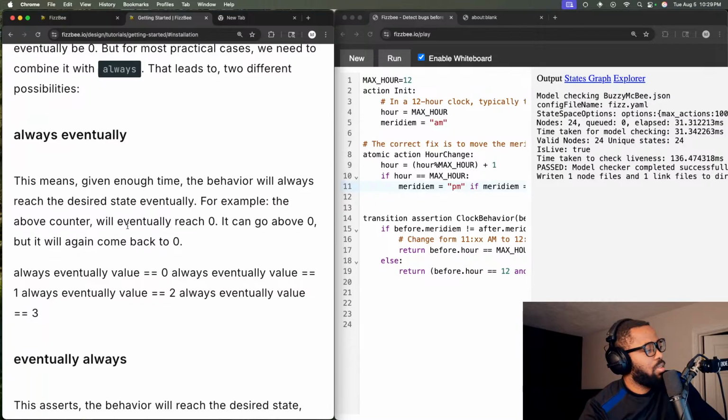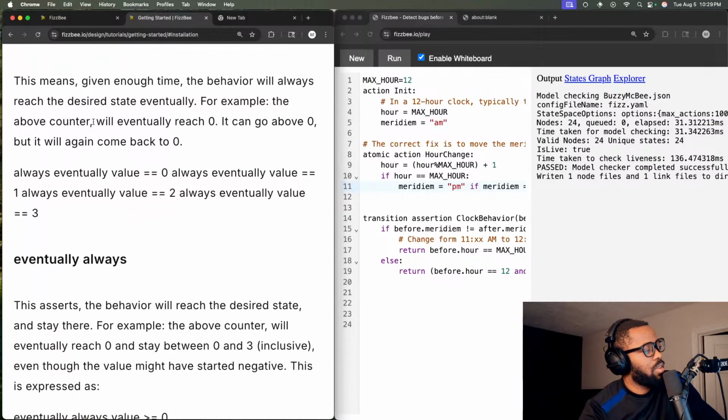Eh, let's just read the thing. This means given enough time, the behavior will always reach the desired state eventually. For example, the above counter will eventually reach 0. It can go above 0, but it will again come back to 0.